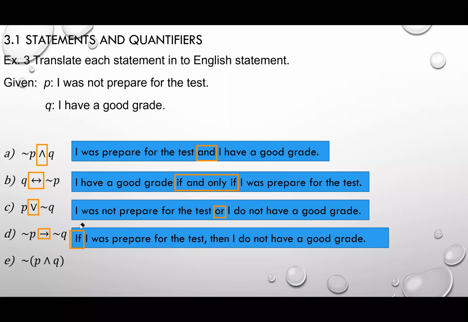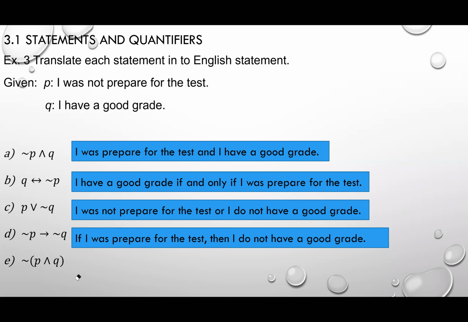The question with these four items here is: how do we take the symbolic and translate it to English? That is your objective for now. If you do your homework, you saw something in this form where you have to write in English, or vice versa, from English back to symbolic. Earlier I told you that we have not negated a compound statement. If you block this out, we have a compound statement here, P and Q. So this is the other way to negate a compound statement.